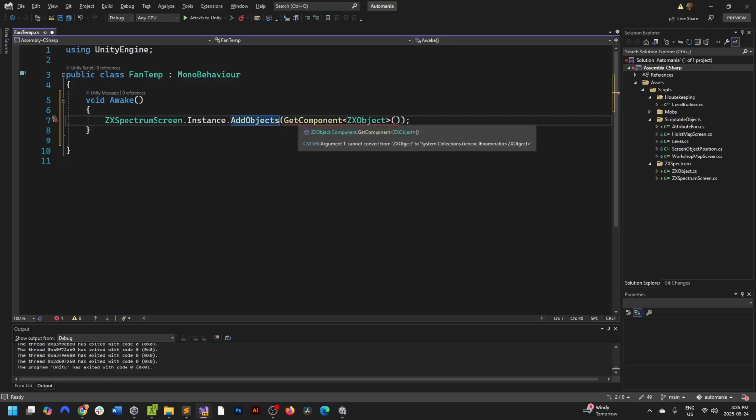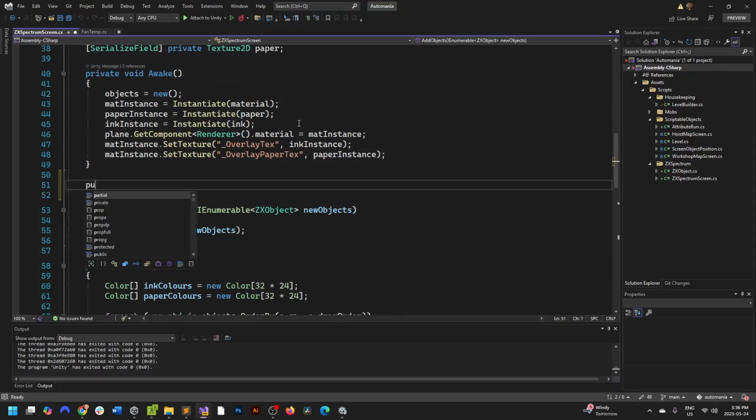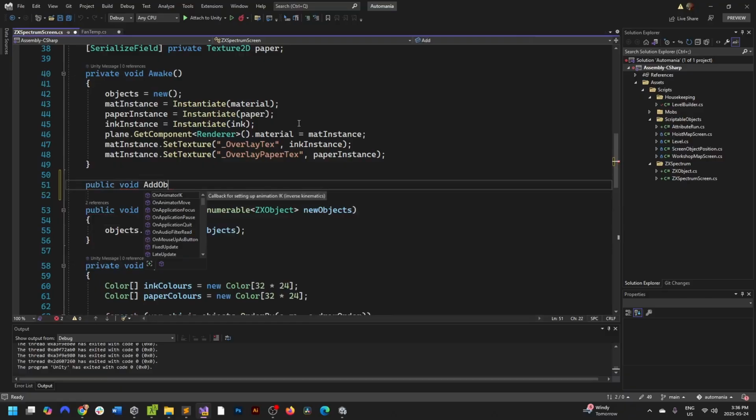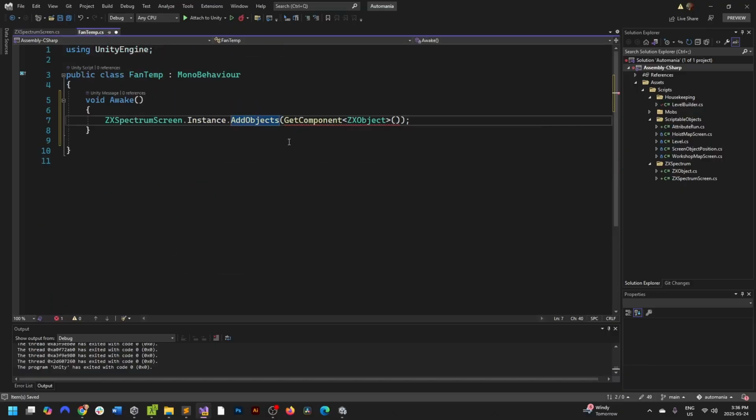And of course, let's get objects. So if I go to here, do void add object, ZX object, ZX object. All right, and that will. Oh, okay. Oops, sorry.